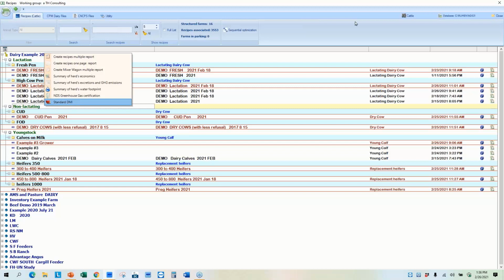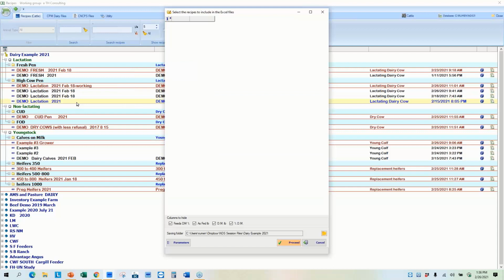Okay. While I got you on here, this is something we developed for the feeding center. The feeding center needs to standardize when they prepare the wagons.